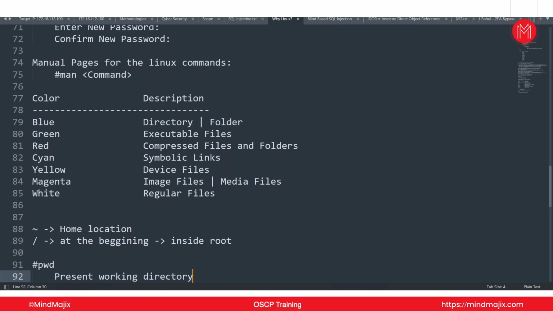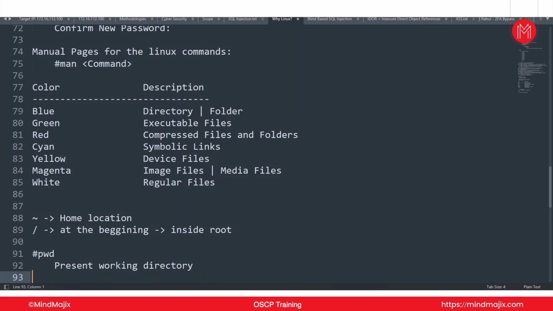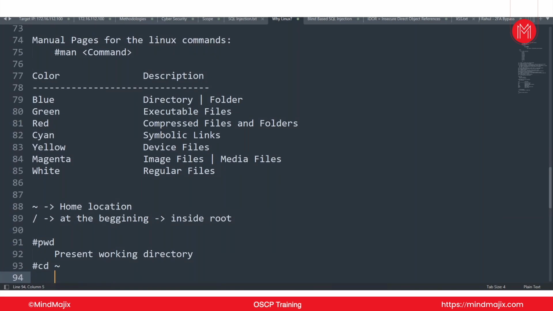And again, if you go for cd space tilde, it means you are navigating to the home of the user.